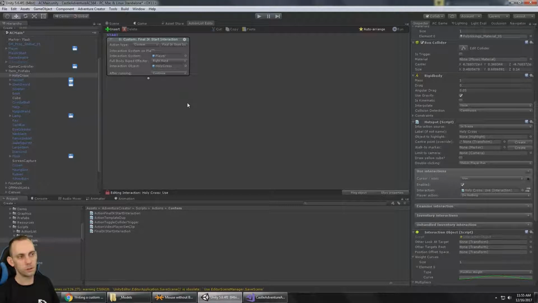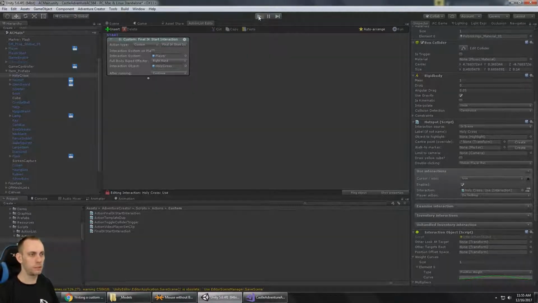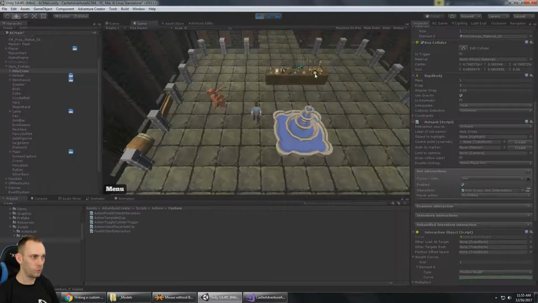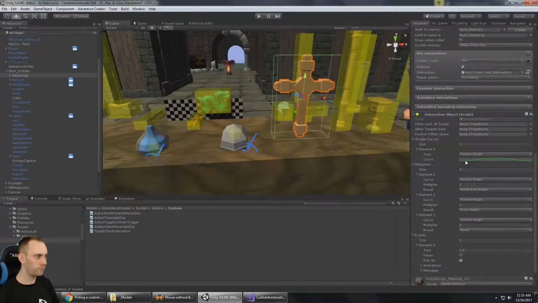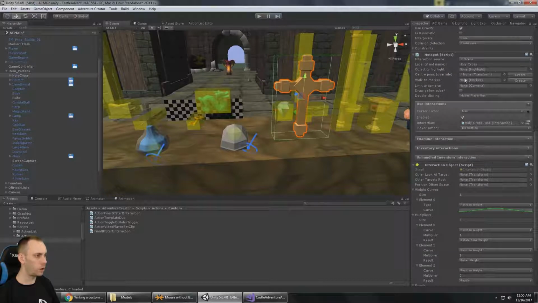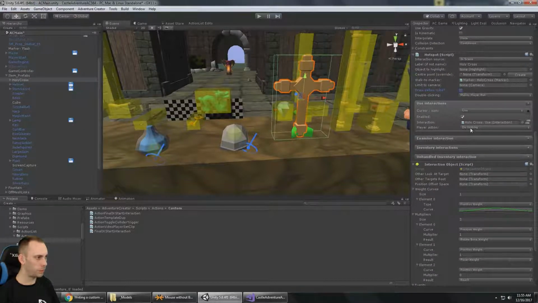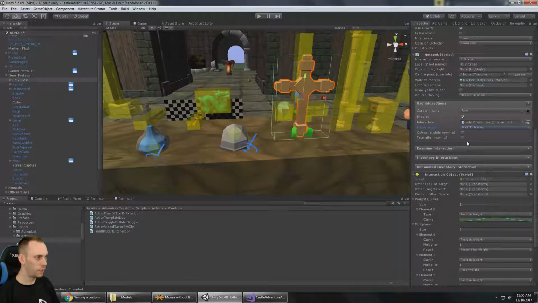Now, let's see what happens if we press play. The player's not going to walk up to it because we haven't told him how. So on the Adventure Creator walk to marker, I'm going to create one, and I'm going to tell him player action walk to marker and face after moving.